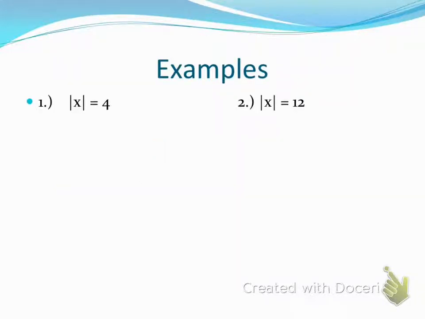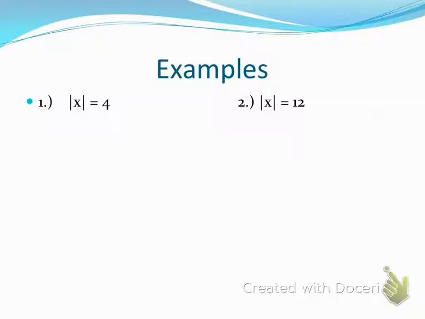So the best way to do this is just jump into some examples. These first ones are pretty easy. They're going to go by very quickly. When we split this into two problems, we first have to make sure that there's nothing around the absolute value bars except for the equal sign. Which on both of these, I hope it's pretty obvious. There's nothing outside those bars except the equal sign. We have to have that be the case before we try to split the problem up.